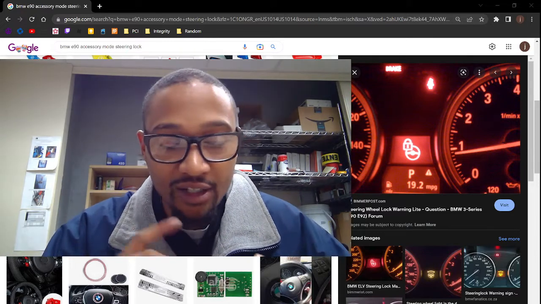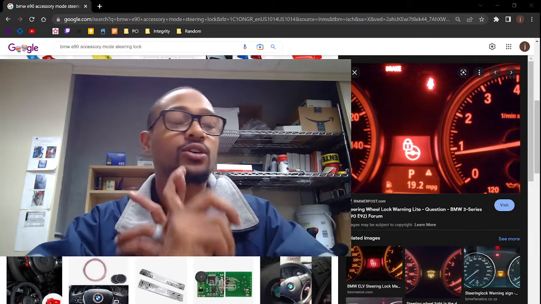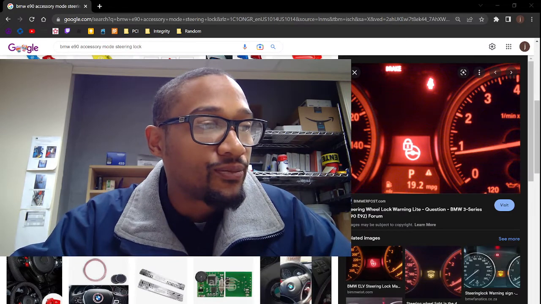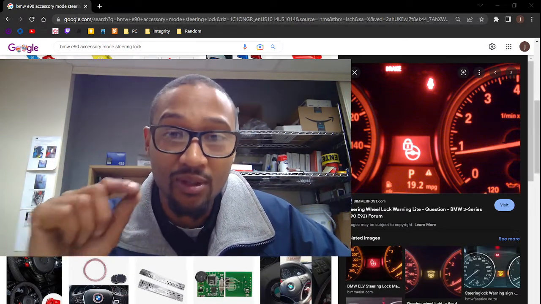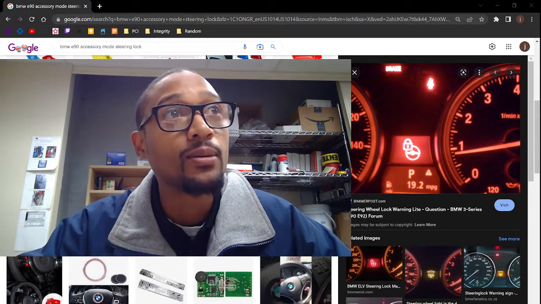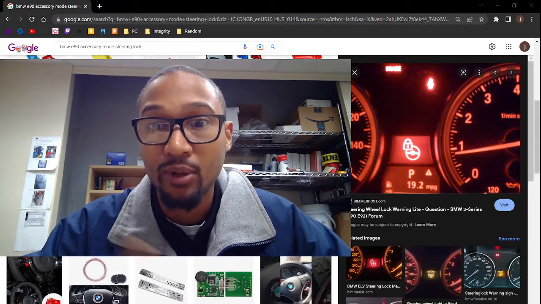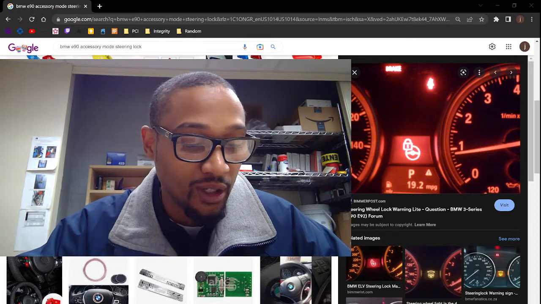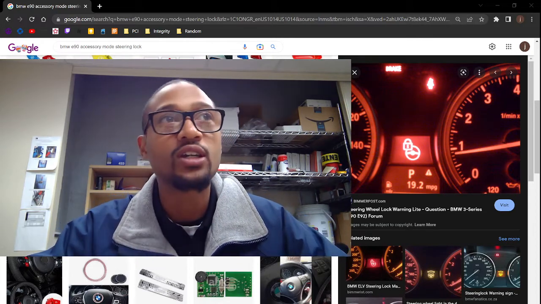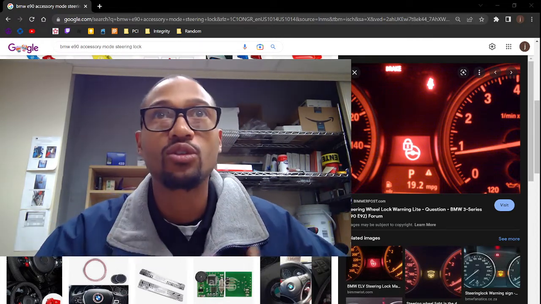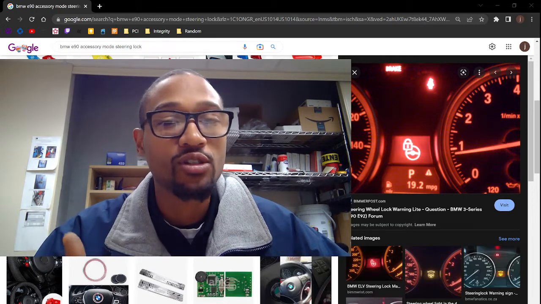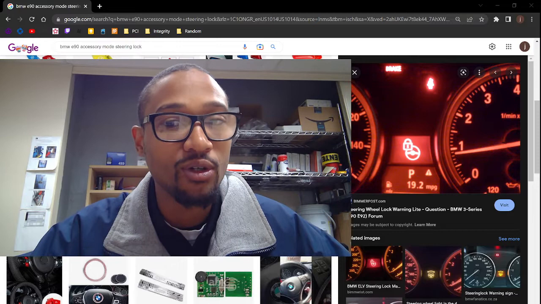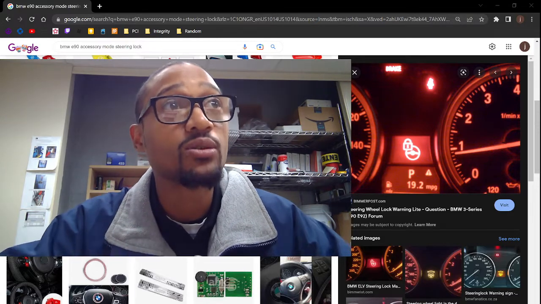I checked everything, checked the fuses, checked the starter. I changed the module for the key just in case it wasn't recognizing the key, because the key sign came up on the dash as well. And so I was messing with it for about a week. The reason the issue started is because the battery died. After charging the battery back up and putting it back in the vehicle, that's when the issue with the steering lock started up.